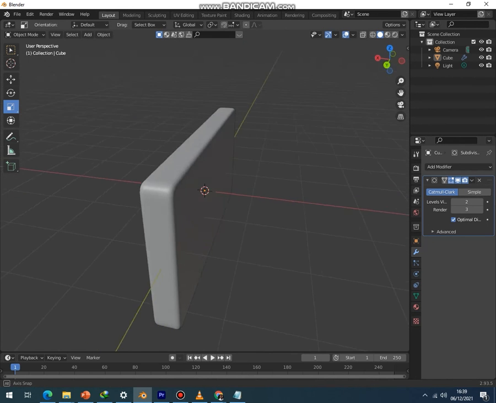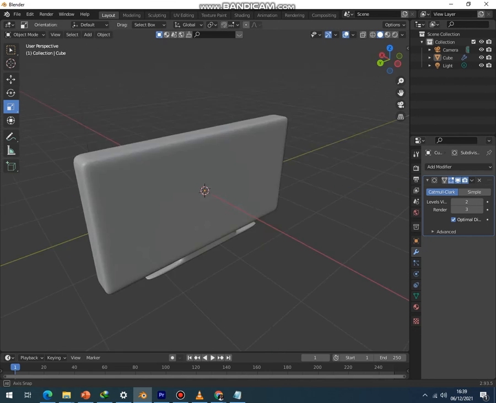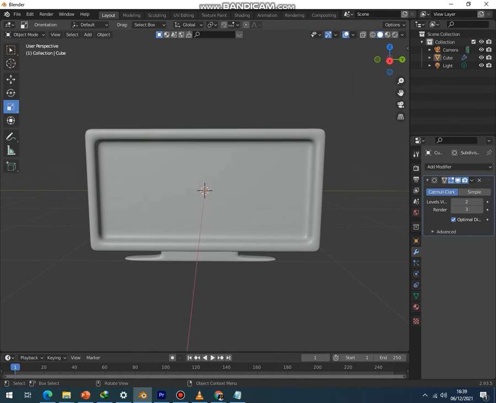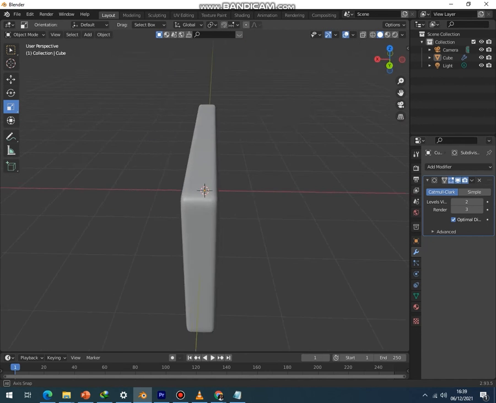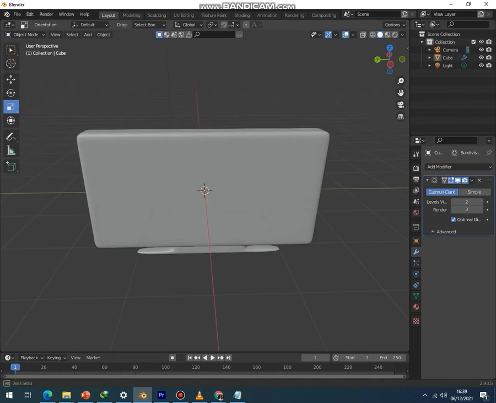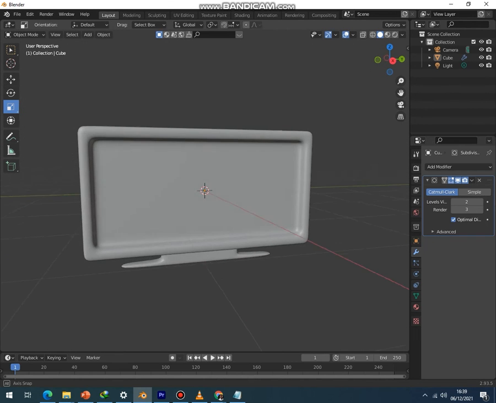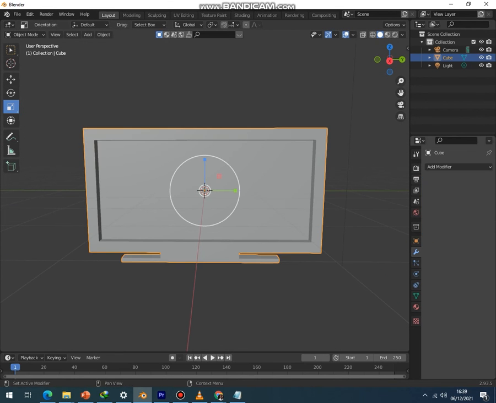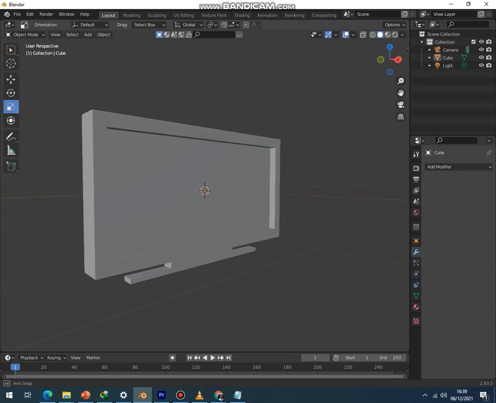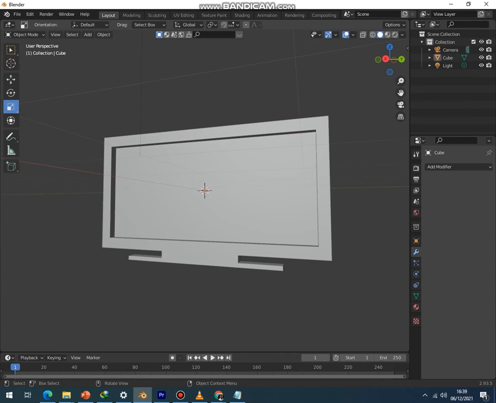But I just wanted to show you that you could have this kind of smooth mesh also. So I'm going to undo both until I have back my mesh. This is what a flat screen TV ought to look like.